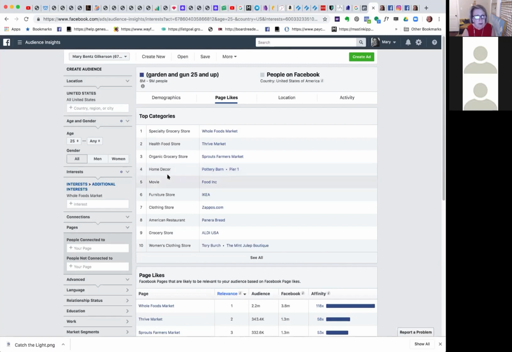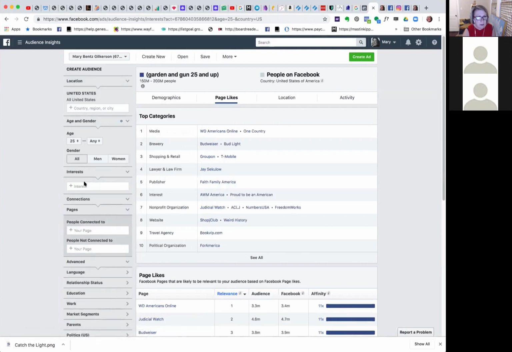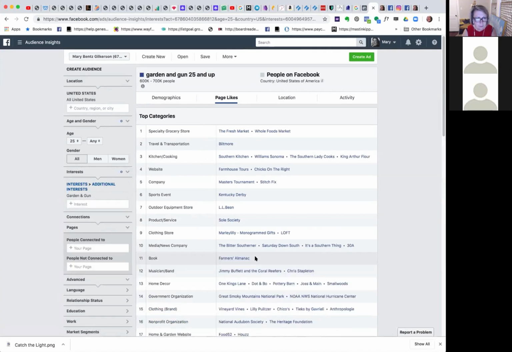So people who read Garden and Gun and like that page, Jimmy Buffett is one of their favorites, and Chris Stapleton. So I could do people who follow Jimmy Buffett. I could create an audience that way.